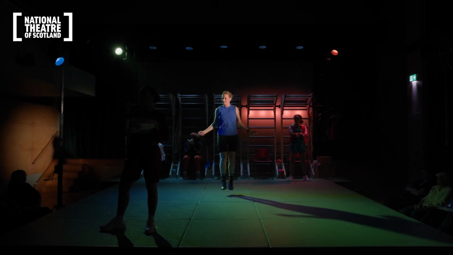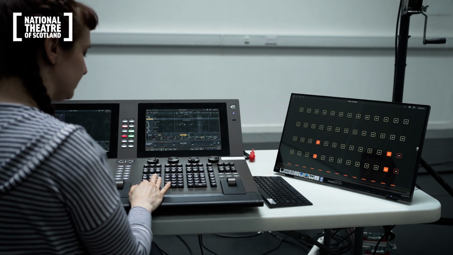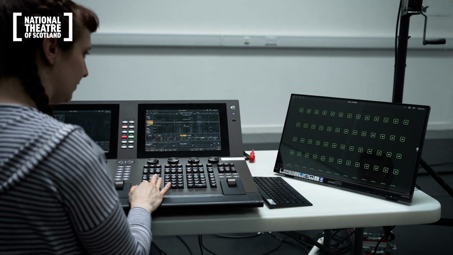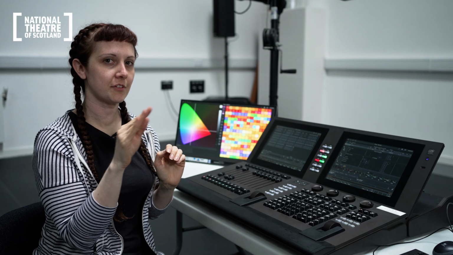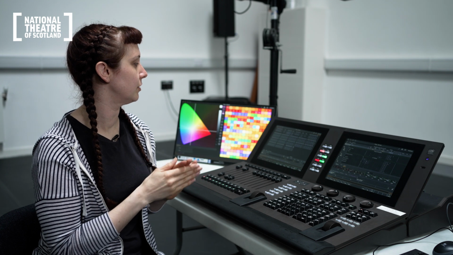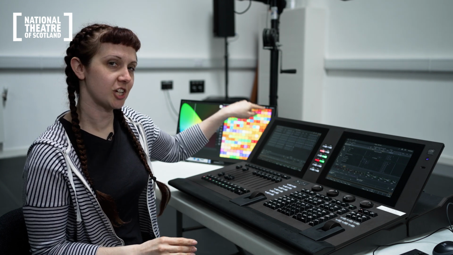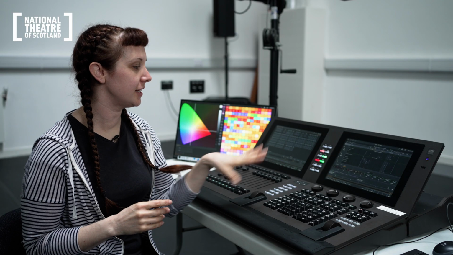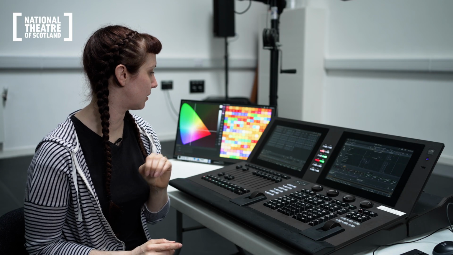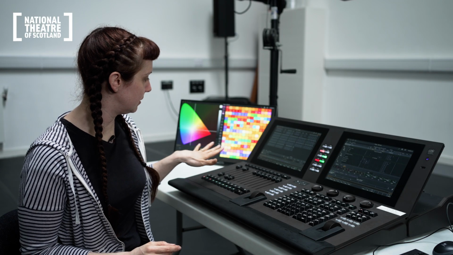So you've also got your cue stack. That is where you store all your levels and what your lights are doing, where they're pointing. It'll show all of the labels for your presets in the cues. So you can look at a light and say, that's on the chair, it's in blue, and it's at 50%. You can have many different cue stacks. You can put your cue stacks on the fader pages, which are here.